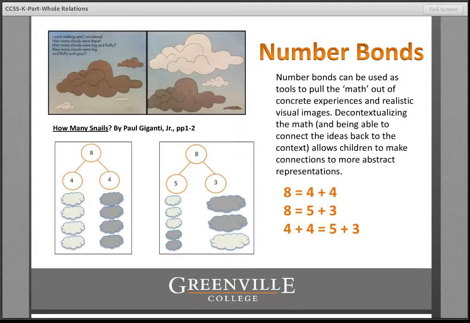And if that's appropriate for where your students are in their learning journey, you could do an activity like this with them. And you have 2 number bonds. First of all, I've got even some actual clouds partitioned here, so they can think about them as 4 white clouds and 4 gray clouds, or as 5 small clouds and 3 large clouds. And you can do that with the actual images of the cloud, and with the number bond, and with the equations. It's possible, depending on your class, that you might even be able to show them a situation where they found 2 different ways to make the same number. So 4 plus 4 must be equivalent to 5 plus 3.